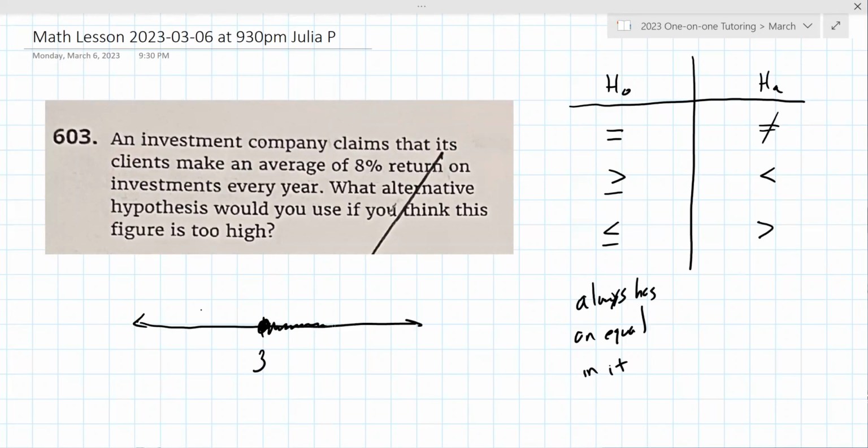And larger, well, what's the other direction? It must be less than 3 in the other direction. And similarly, if we had a number line here and it's, whether it's 10, if we go the other direction, left, well, then the alternative is everything else on that number line. It's to the right.